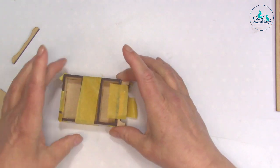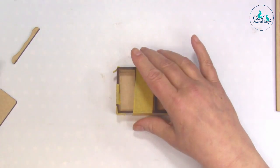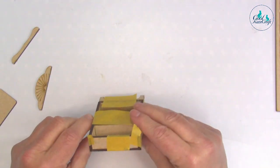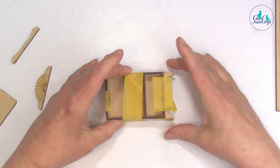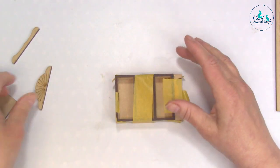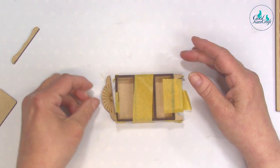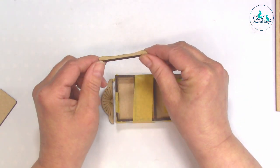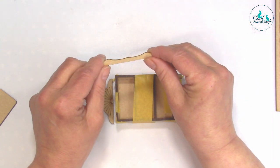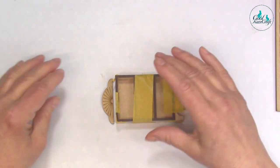And then what we can do is decide what you want to put on the back, on the front. So it will stand up like that. Okay, and then on this side, you can choose whether you want to put that front on. You can either put it at the front or the back, or you can have this one which matches the feet a bit more. So it's entirely up to you whether you want one or the other. I'm going to put this one on the back.